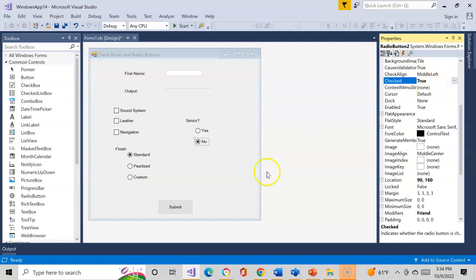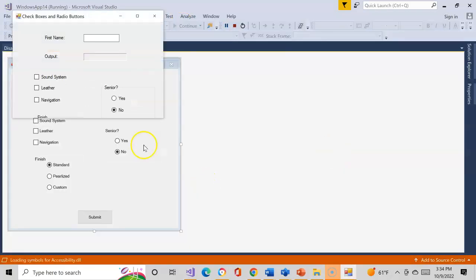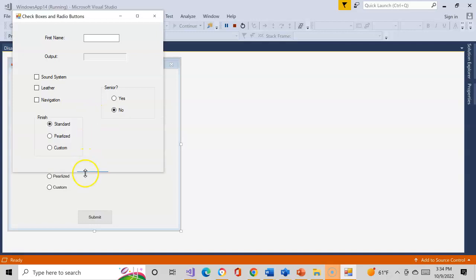And make that true. And then if I do that, I can now go ahead and you'll see how much easier this is. So in a way, I'm telling my user, if you just want standard, which is probably what the most people want, you don't have to do anything. If you aren't a senior citizen, you don't have to do anything. But if you do want custom, pick it. And if you are a senior citizen, pick it. This way, it's already kind of picked for you before you even get started. And so what we're doing is setting a default in that case, okay?